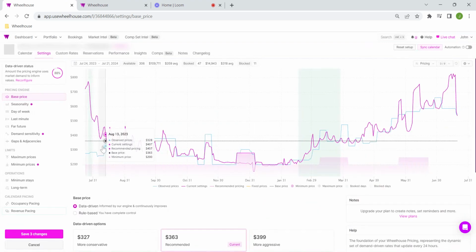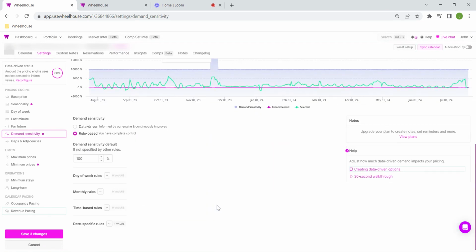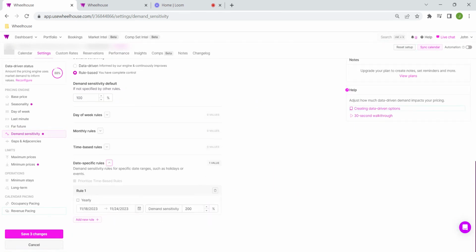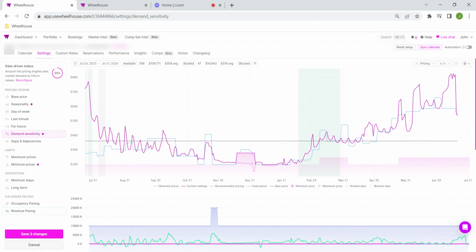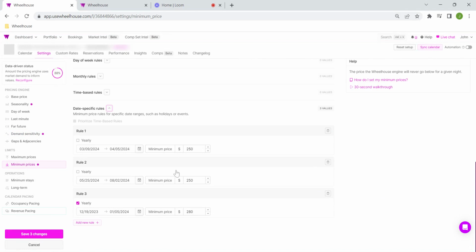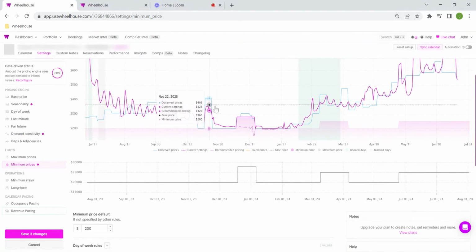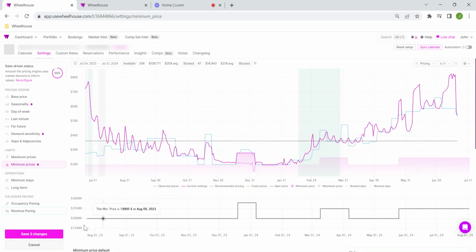On the settings side, demand sensitivity is very, very easy to apply to other listings. All I have to do is set it up on one, and because these are percentages, I can copy it to every other listing, so it doesn't take a lot of work to do this in bulk as well. With minimums, it's a little bit more difficult because we actually have to put the values in. Even though the trend is the same, we're always a little bit low here on Thanksgiving than I want to show, we have to actually put in the specific values for every listing. If that's the case, please contact our team and we can discuss uploading that so it's much faster and easier for you to get all the information in that you need.